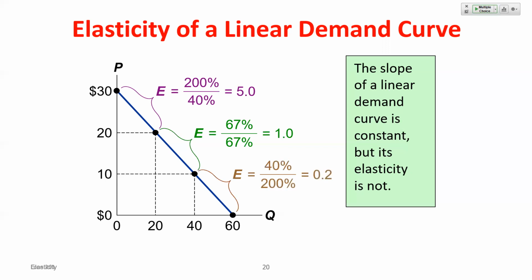And then if we use that midpoint method to calculate the values down here, we end up with a relatively low elasticity, so we would say that that portion of the demand curve is inelastic. So the same thing ended up on the board, right? You just have some actual values you can go back to and check. But as we move down that demand curve, it always becomes more inelastic.